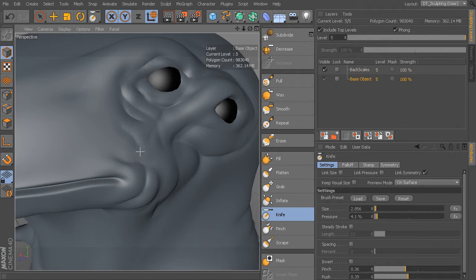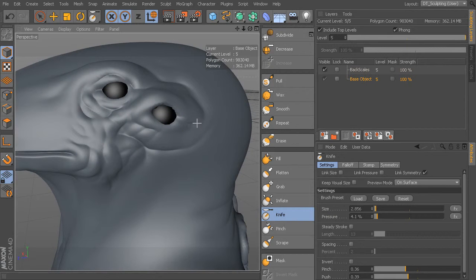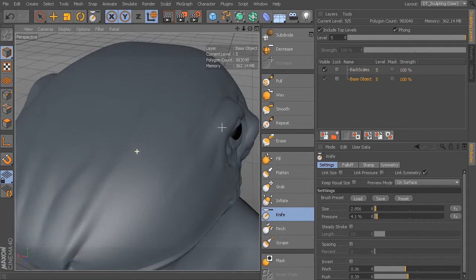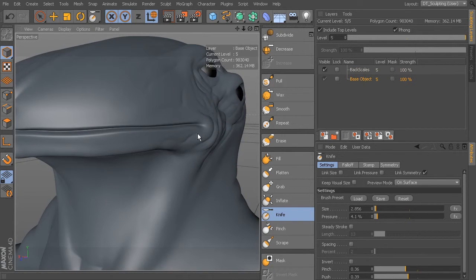I want to start to think about the wrinkles on this guy. So it's going to be a lot of soft surfaces on him, areas that are probably going to be deforming. So in those areas, I want to create those wrinkles as if that skin has been folded a lot. Okay, and we can smooth back in some of those areas. Now on the top of the head here, you may not have as many of those wrinkles because you've got the skull in here, but you can start to work some wrinkles in down to the mouth, maybe smooth them back out a little bit.